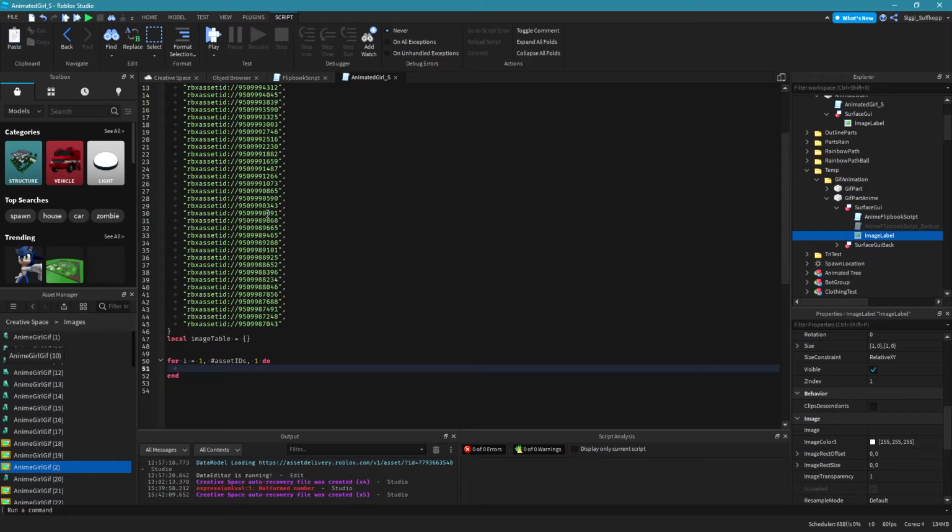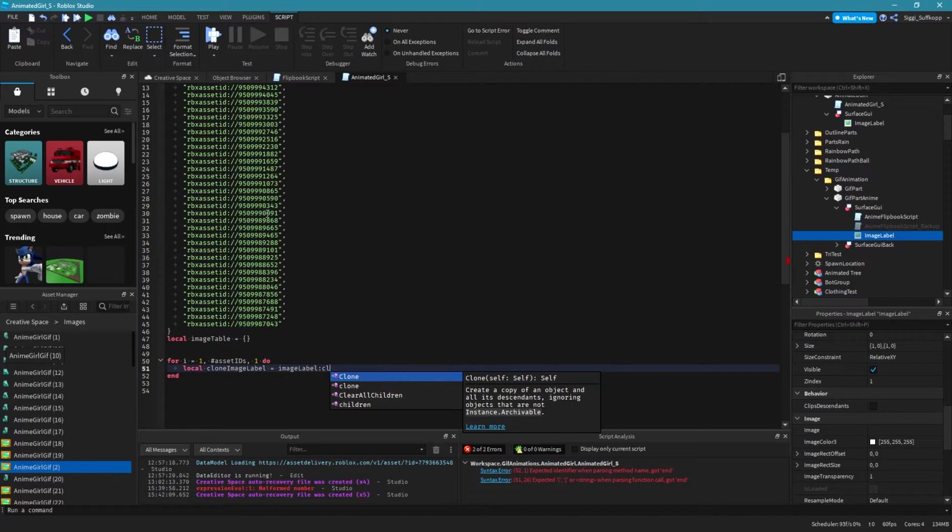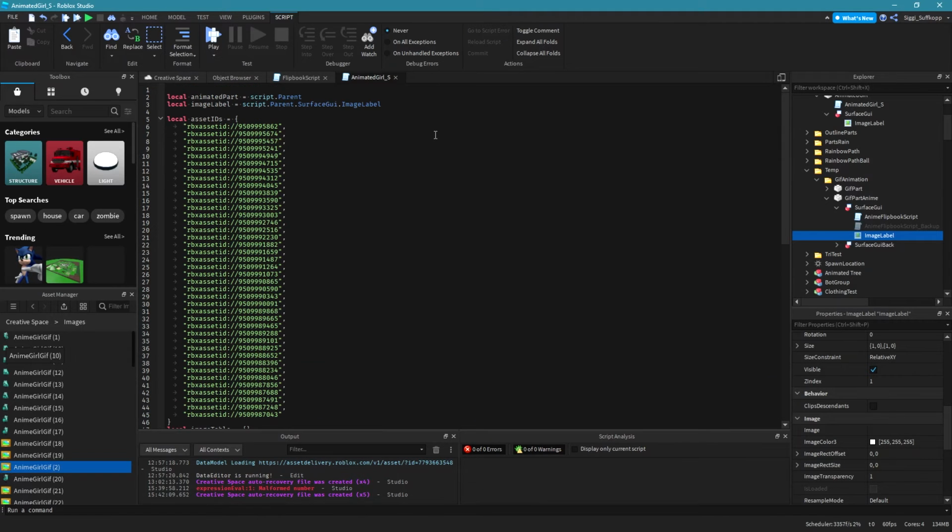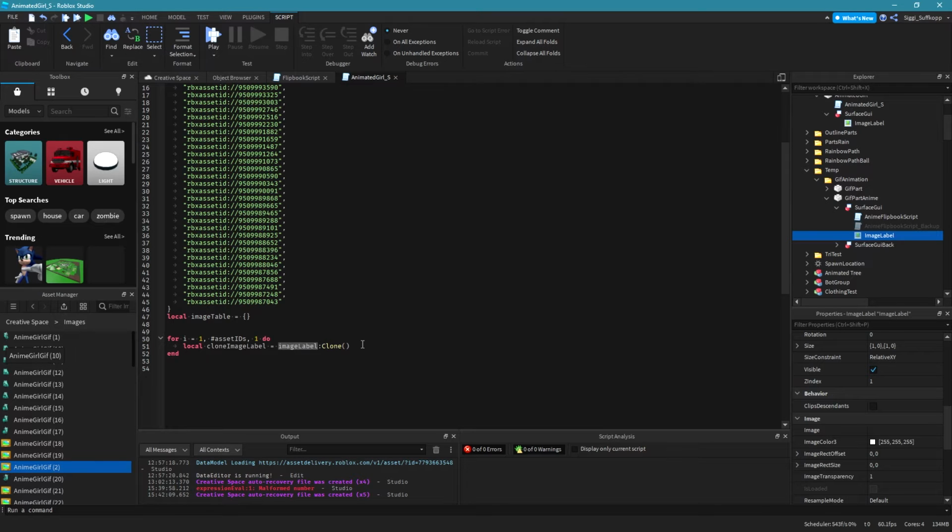So first I need to clone my image label, so that means local clone image label equals image label and the function clone. Okay, so we have here our image label and we clone this image label.